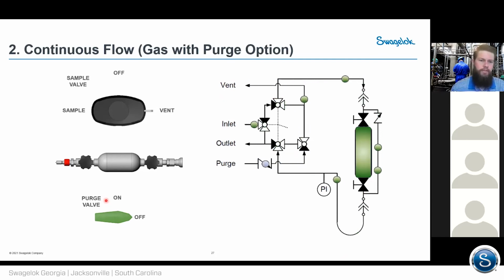The next step is to purge. So consider this is a toxic gas and we want to purge out all the lines, maybe with some nitrogen or something like that, so that everything's clean and inert and everything's safe. So the purge flows through the entire system and then back out through the vent. And so again, that's one valve handle operating either 2 valves or 3 valves. Just wanted to really show you that and show you how these systems are set up.